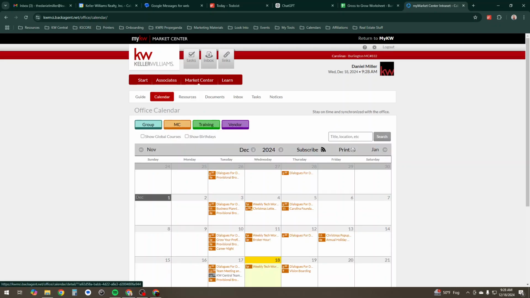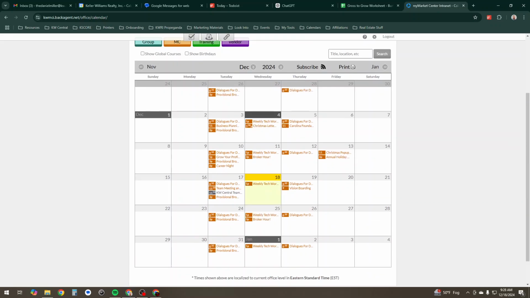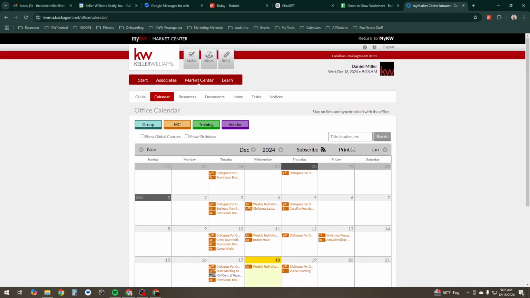If an event changes on here, it's normally not until the next morning that it will update on that subscription feed. So be a little careful of updates. If somebody says, oh, we're going to fix that on the calendar, and immediately it's not showing right on your Google or iCloud calendar, that's most likely why it just hasn't shown up on there yet.